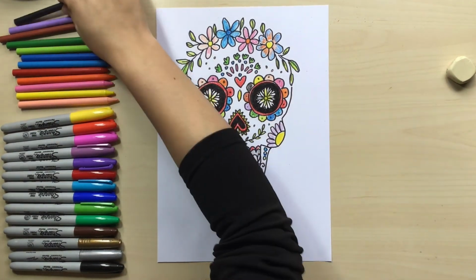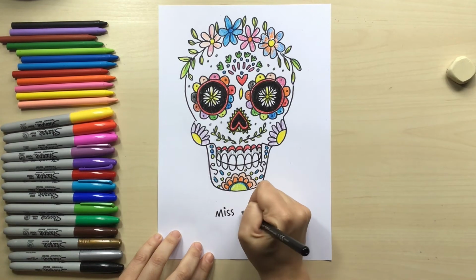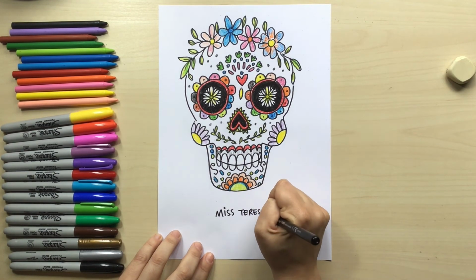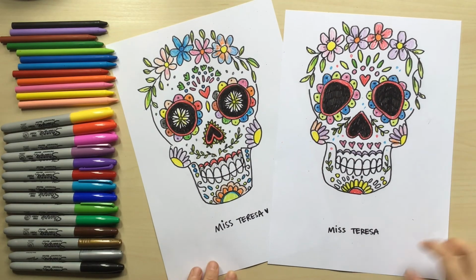And ta-da! Here I have my Mexican sugar skull. Don't forget to sign your name as the true artist you are. And the good thing about these kinds of drawings is that you can make many different designs. You can be very creative, and there are many options. For example, I drew this one, but I'm also making different designs, like this other one. So you can make as many as you want.